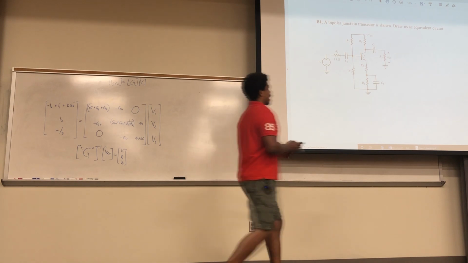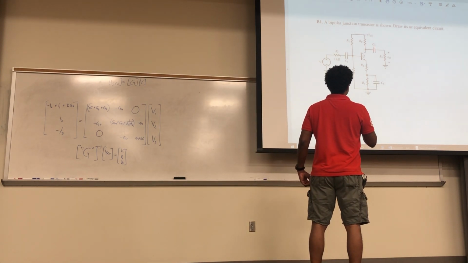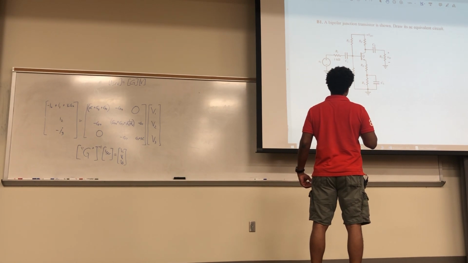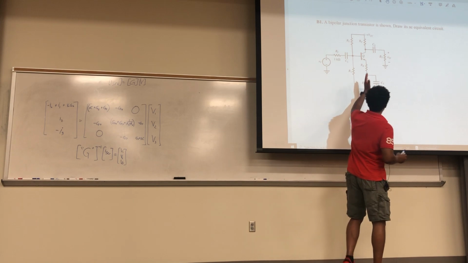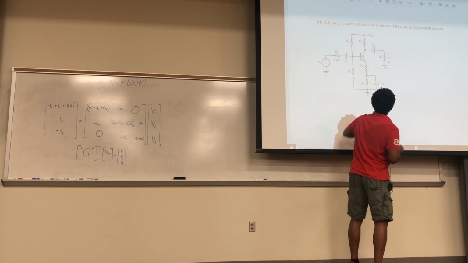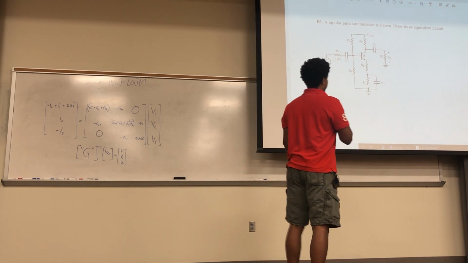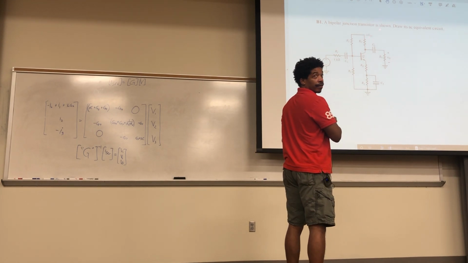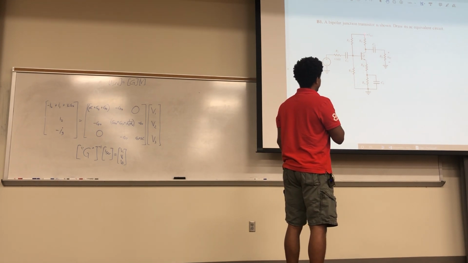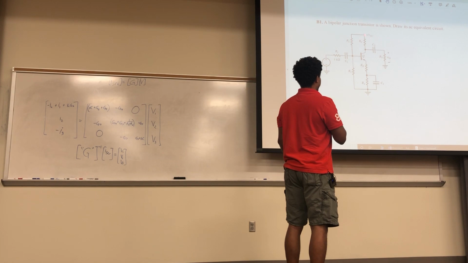Well, you guys can see what happens here. C1 and C2 both become short circuits. And this whole combination right here gets replaced with just a short circuit. And what happens to this right here? Ground. This becomes a ground. Okay? So you just put a ground there. That's all you need to do.